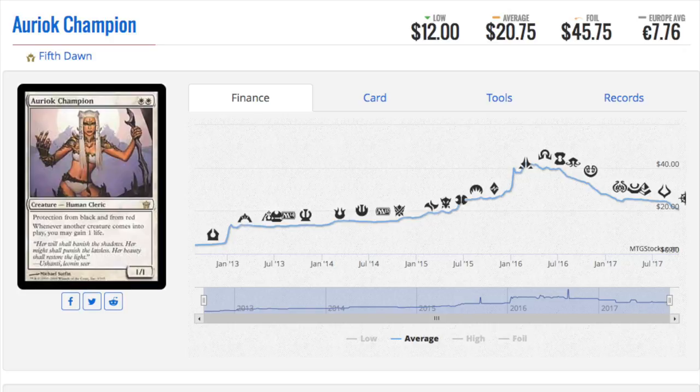Anyway, Birds of Paradise buy box — I do own one of these. It is so much more beautiful than a reprint. The foil has been going up in price. You need to see it in person with the sun in the background. It's a Birds of Paradise buy box — it's not super valuable, I think it's like $20 to $28 — but I would never trade it away. It would never be in a trade binder. These cards are just cards you will not find in a trade binder, given how uncommon they are.